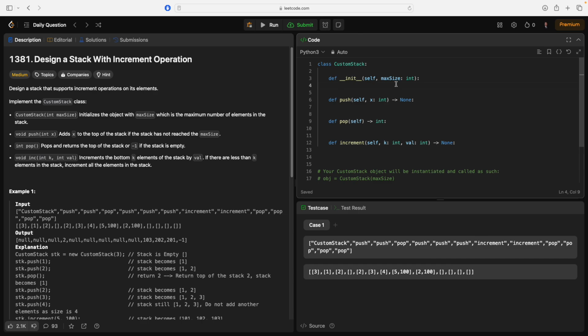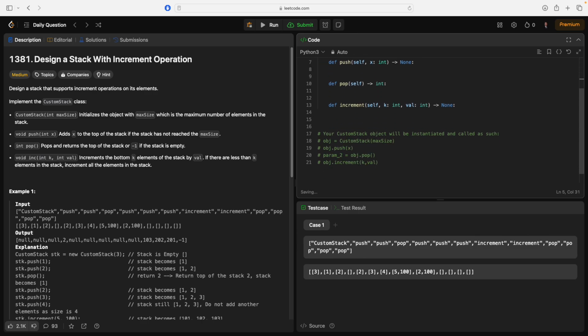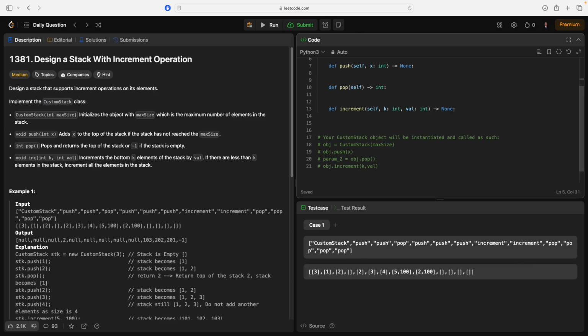We're going to say self.stack, or vals, starts as an empty array, and self.max_size equals max_size. All right, so that's how our array is going to be.